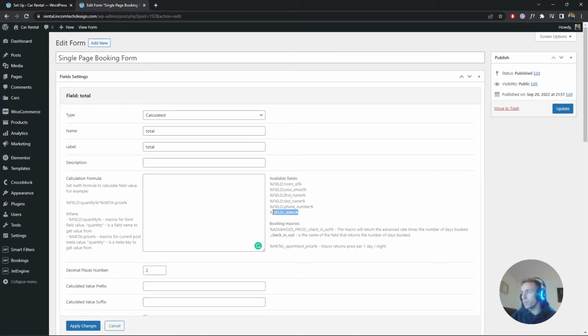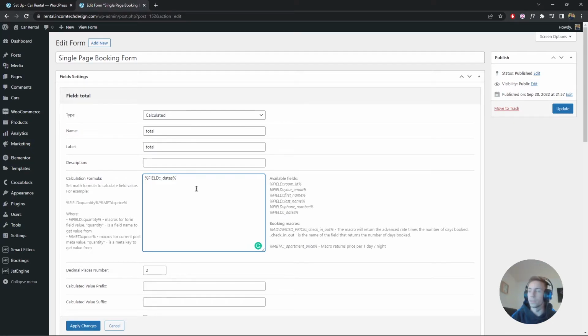So we're going to say the field dates. By the way, these are the available fields on the right, as you can see. You can also Google for more in the documentation of Crocoblocks themselves, but these are the variables that you're going to need. The field dates is the amount of days that you want to reserve.